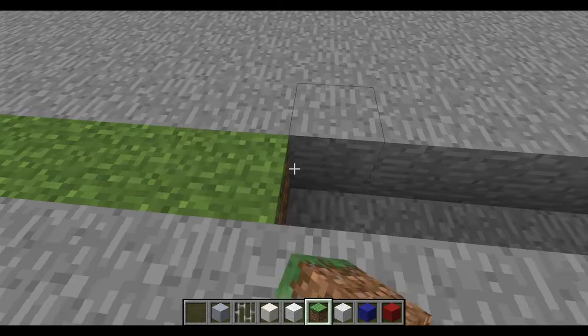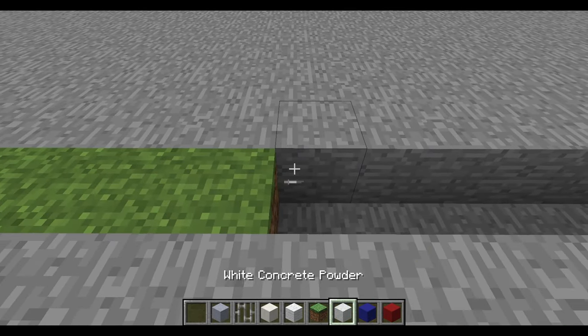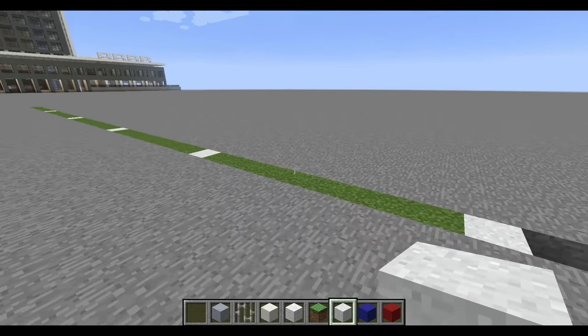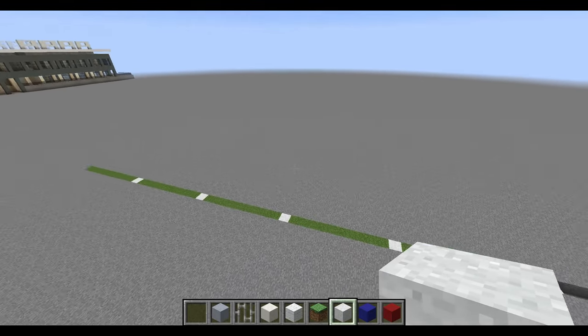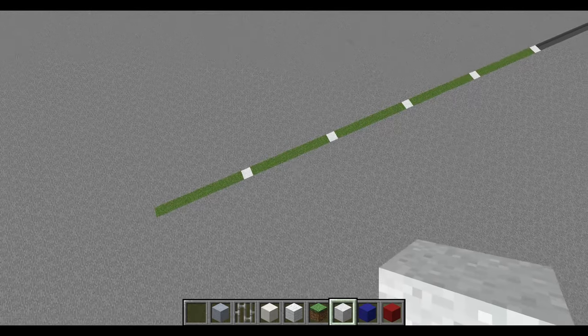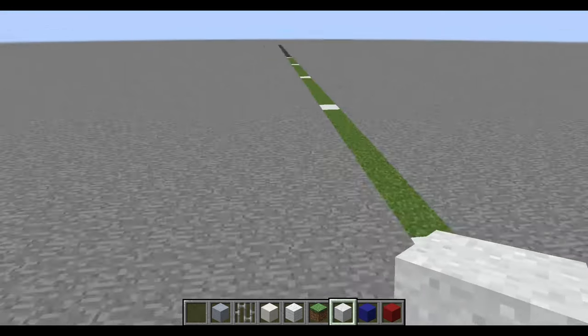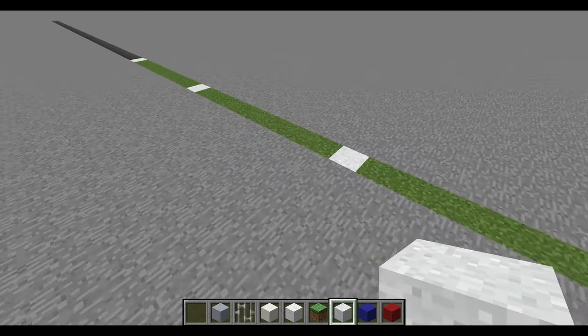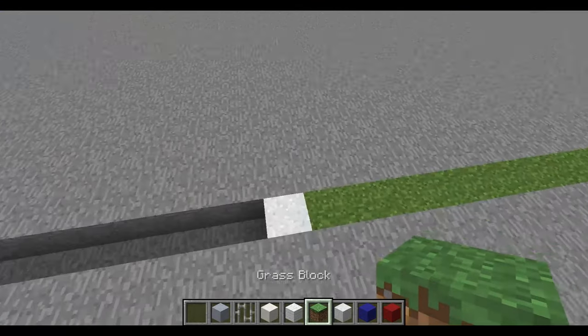1, 2, 3, 4, 5, 6, 7, 8, 9, 10. So that's the 50-yard mark, right? This is going to be weird. It might end up being 101 meters, which I know isn't up to code, but I'll show you what I mean.